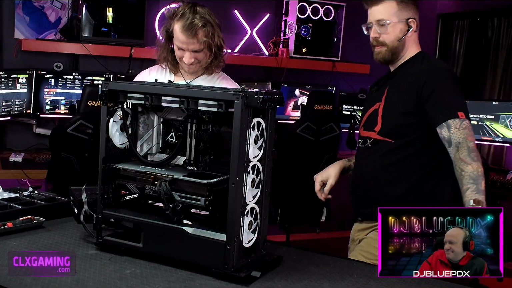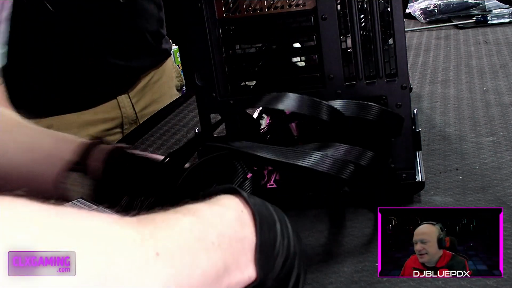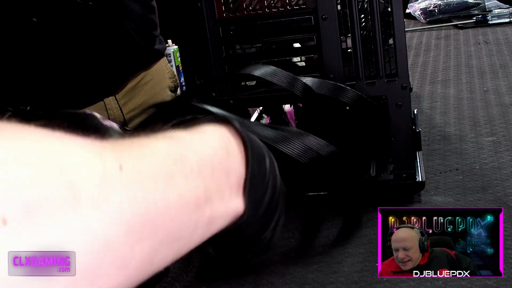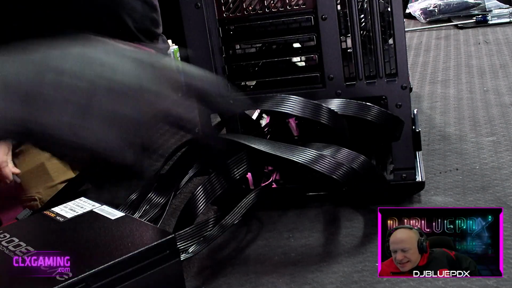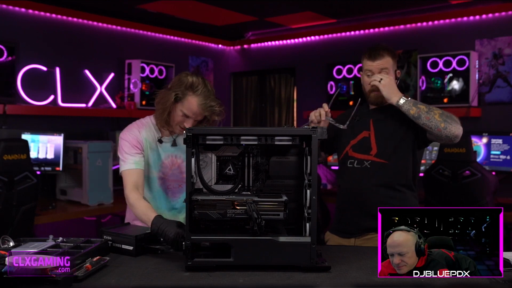Oh yeah. So, all right, some big ribbons up in there. Mount all of that, get it all plugged in, and then you're just gonna slide that puppy back in, screw it down. We'll be rocking and rolling.